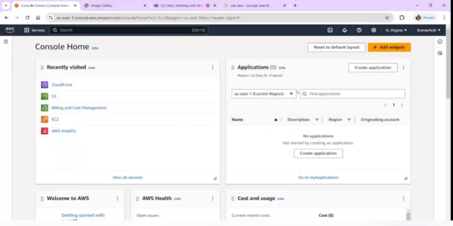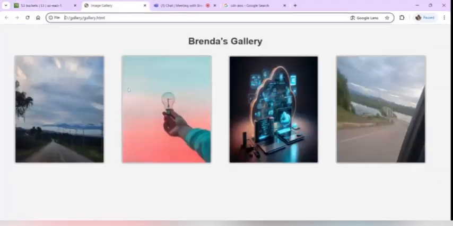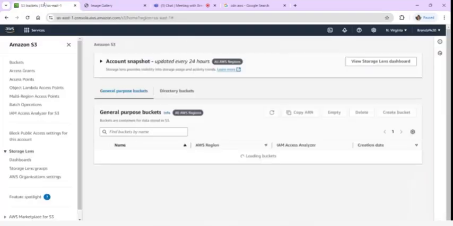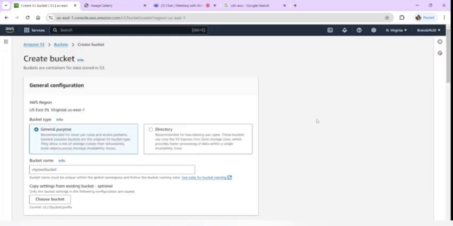So sign in onto the Amazon free tier, it's what I use. You're able to see the home console. You can get other services from here, CloudFront, S3, and whatever you're searching for. I have a simple program here that displays a gallery of photos. So these are some buckets created, but let's create one.